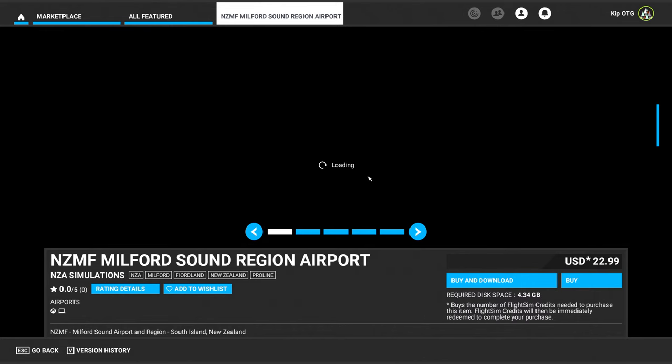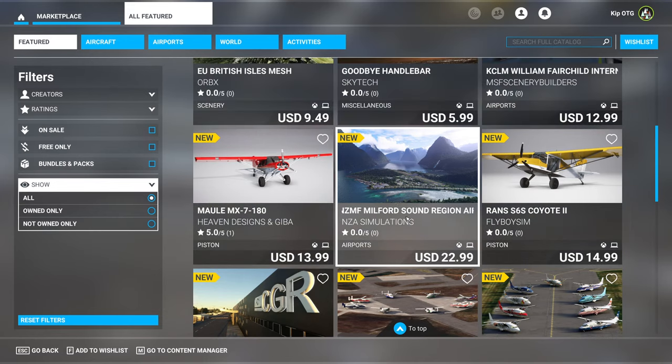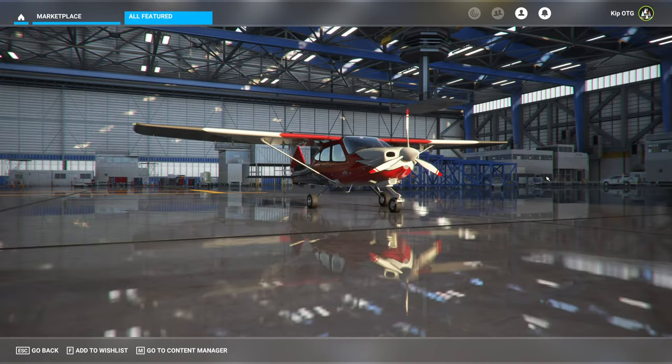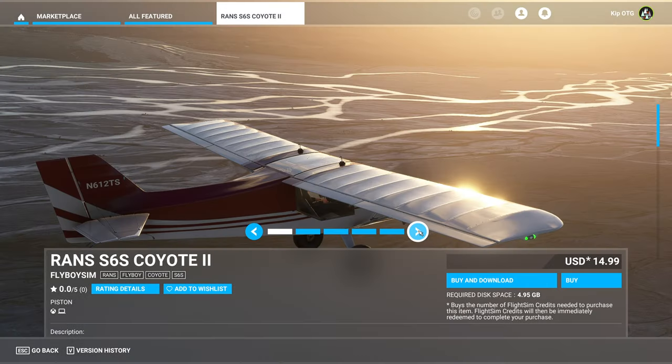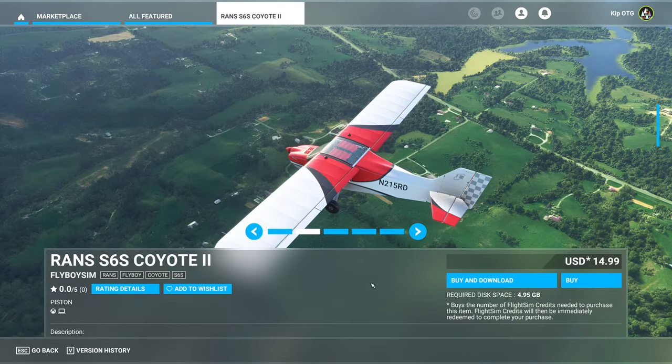Is this another mesh? Oh, there's just an airport. Okay. Then there's a couple tail draggers. Maybe, I don't know that we'll run out of time today or reach our limit. Maybe I'll grab another one of these. Heaven Designs and Giba, and then Flyboy Sim. This one looks more interesting to me. I don't know why. Maybe it's because it's banana yellow, the best color besides black. The Coyote 2.